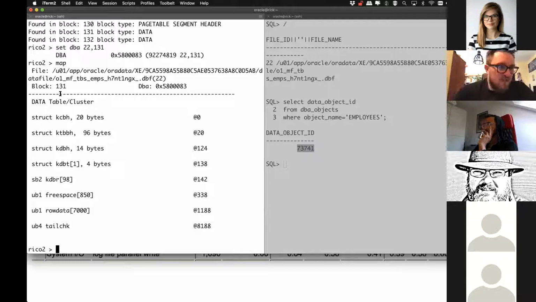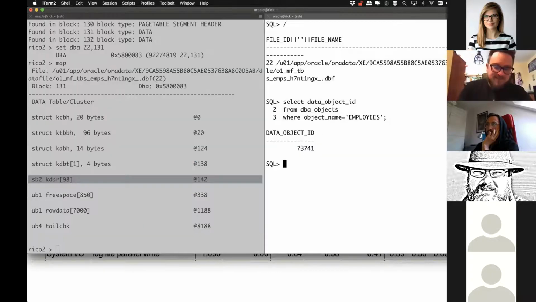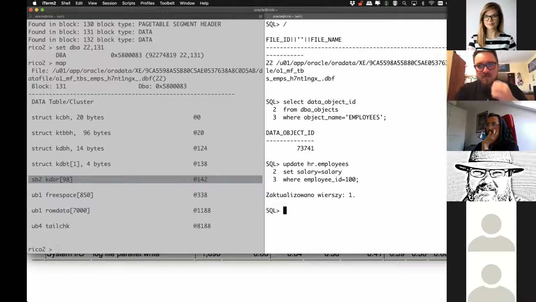Let's see what we have in here. We have 98 rows in the database block. And I will modify one of those rows. So from this session, I'm going to do update employees set salary equals salary where employee ID equals 100. Okay, so I modified exactly one row.